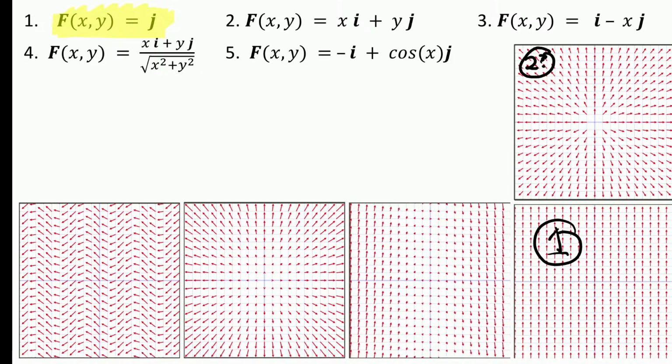What about number 3? So Rachel P., what do you think of number 3? Where would you like to put that? On the bottom? Yeah, that sounds good to me too. So that one feels good because here you'll notice that i is constant. So you're always going to the right. So that means that every one of the vectors on this vector field should be pointing that way.